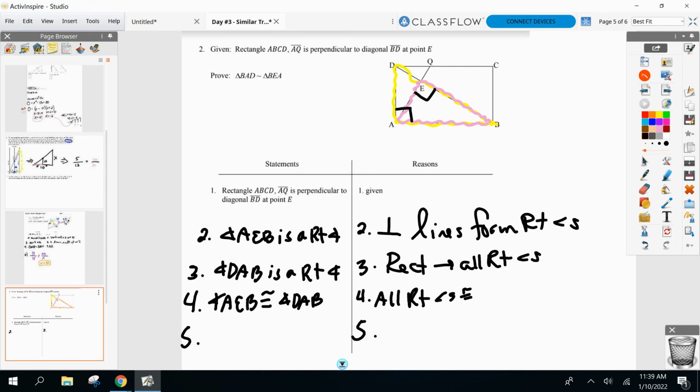Go ahead. Is it B because reflexive? Ooh, I'm going to say be more specific. Angle EBA. There you go. Good. Because when you say angle B, I'm not too sure which one you mean. Hey, everyone, take a look. EBA, isn't it an angle in both? That is an angle in both, so it's a reflexive one. Good, Molly, good. Angle EBA congruent to itself. Yep.